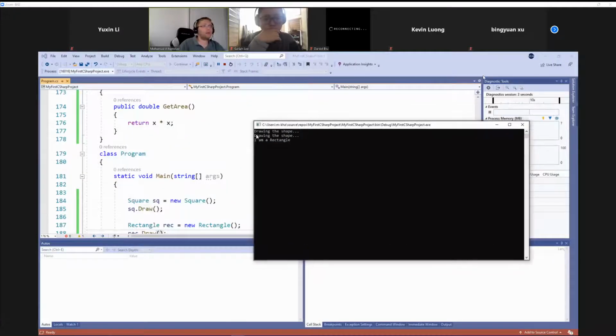So for the square, it just did what the parent has, which is this line. But for the rectangle, it was more complicated. It did what the parent has, okay? Then it did its own extra part, okay? But the thing here is that I was able to isolate the shared part between all the shapes and put it in the parent, right?